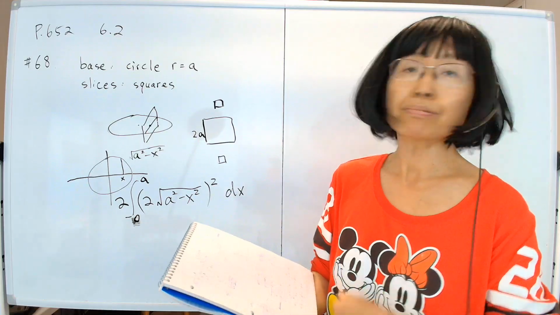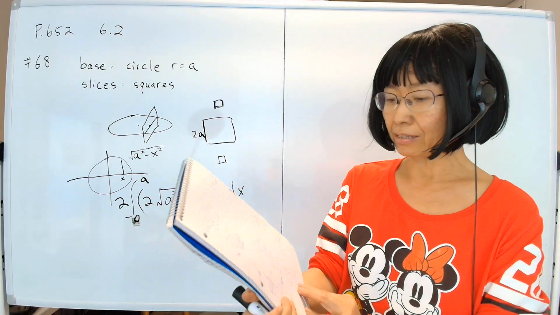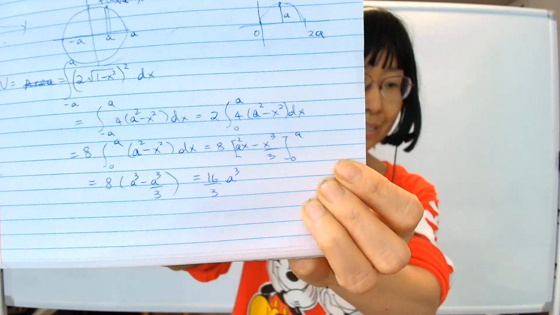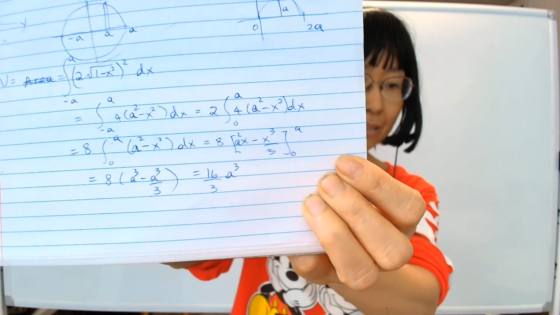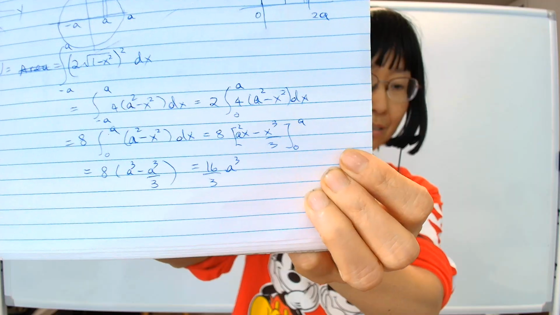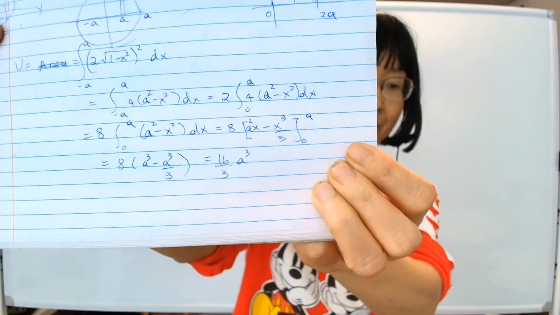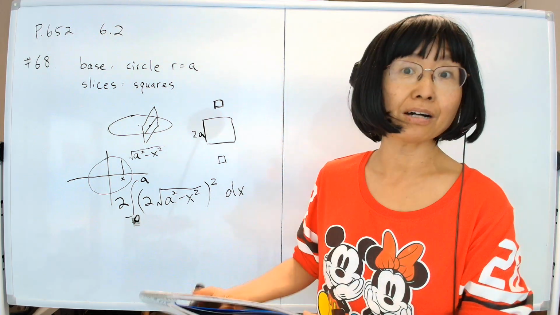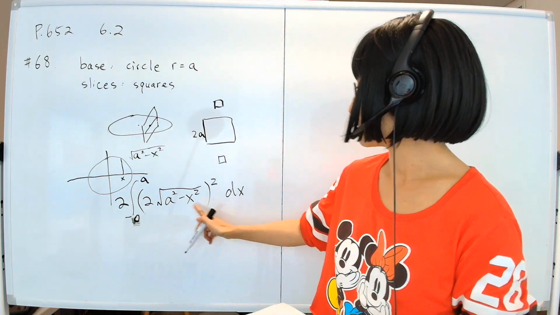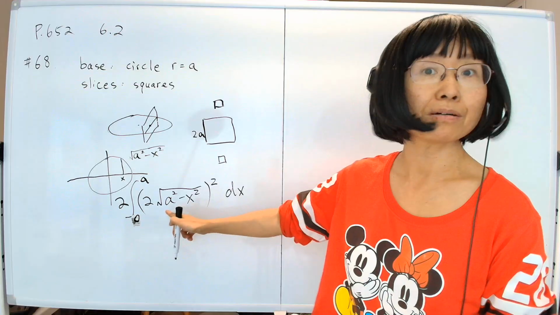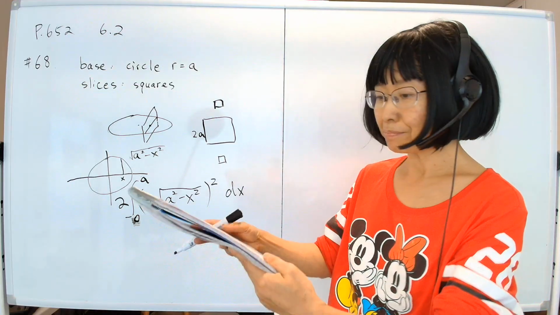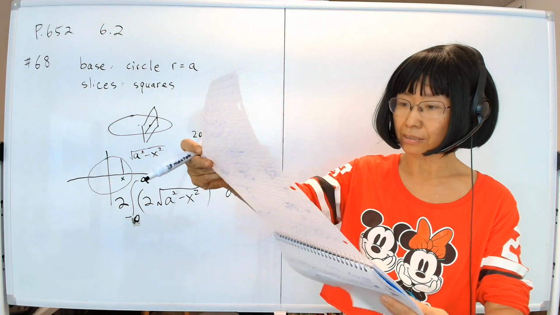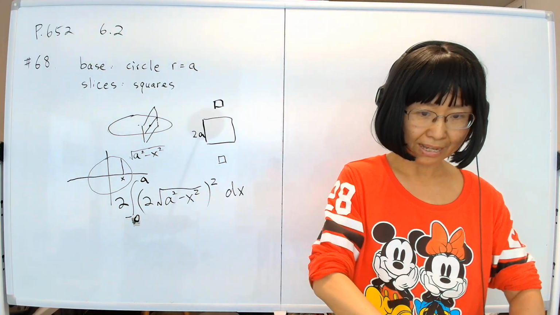So this is an even problem, so we don't have the answer at the back of the book. So I will show you what I did, the details of the evaluation of the integration, and hopefully I didn't mess up. I think I double checked it and it looked okay to me. But if I do mess up, the right answer should also be fairly straightforward, because once you square it, this is just a regular power rule integration. And that marks the end of problem 68. So let's move on to problem 69.